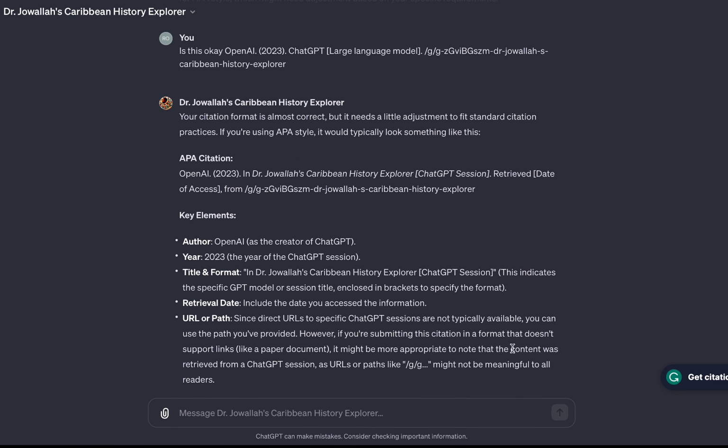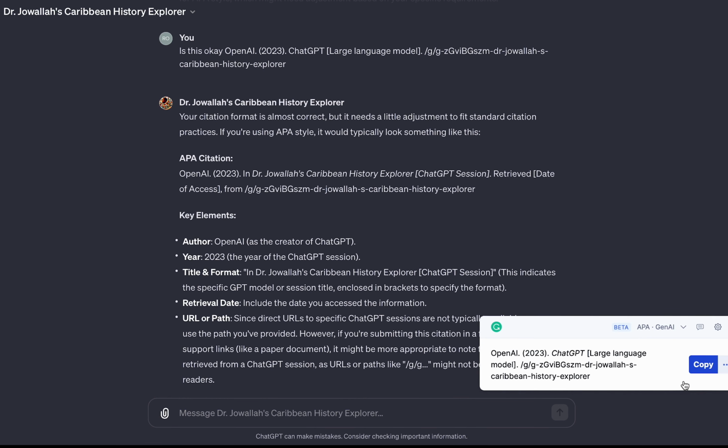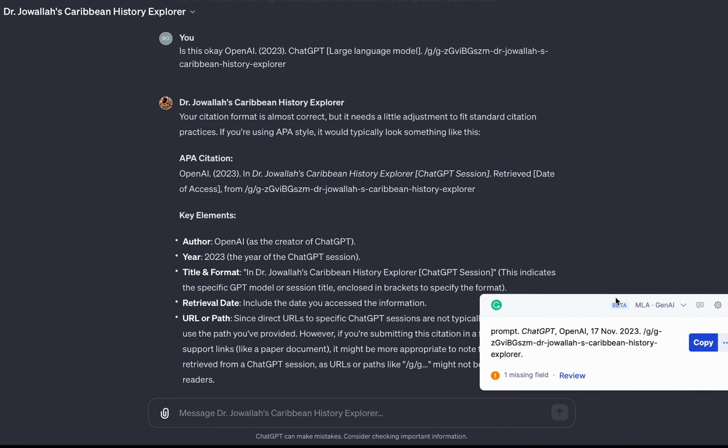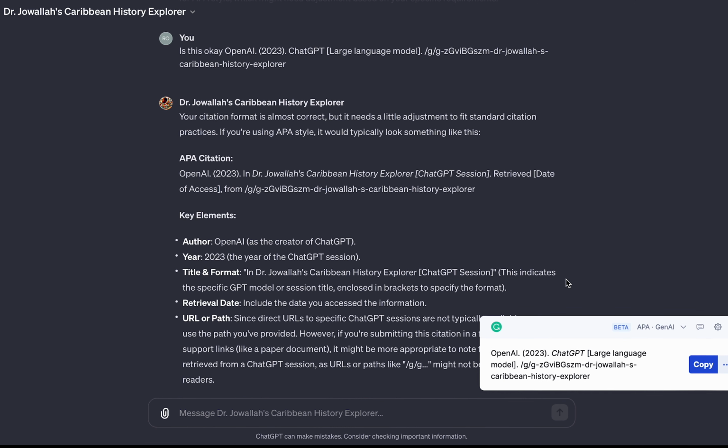Now, I want to take you to another stage because I think it's so important. There's a citation popping up again. I want to take you to another stage where I just want to show you another thing that I designed. I've designed several GPTs, and these GPTs are going to help me to move a long way as it relates to my processes and so forth. So just hold on as I go to another page at this point in time.